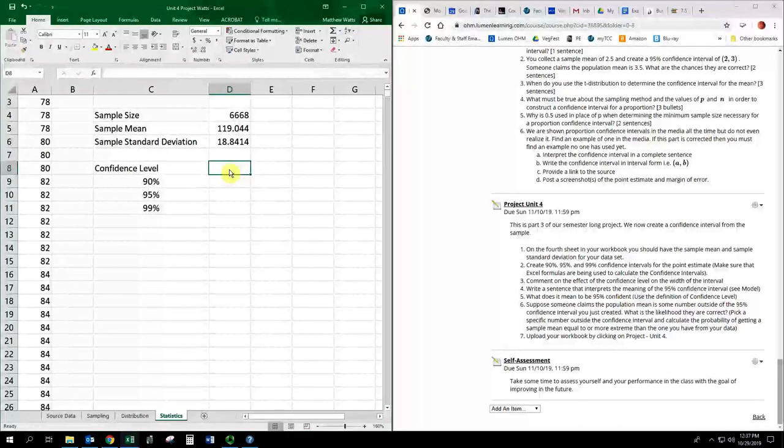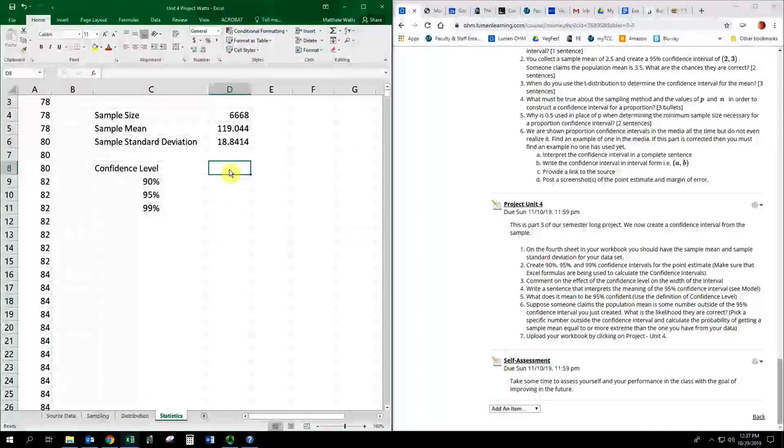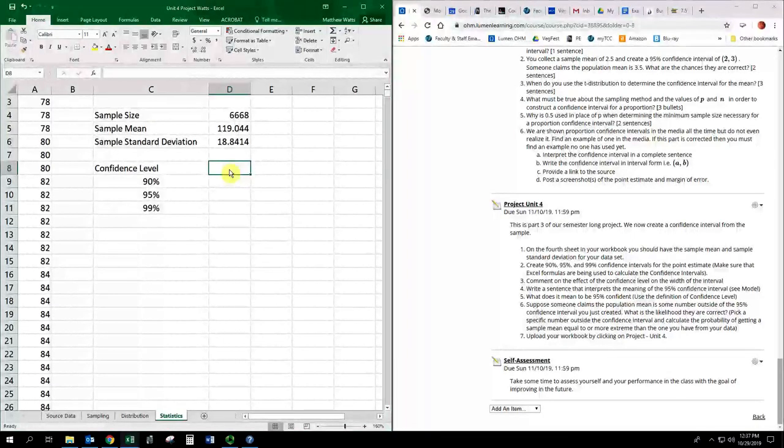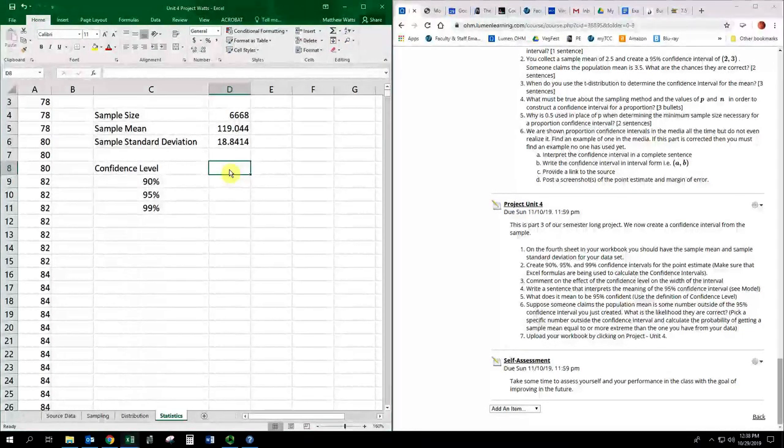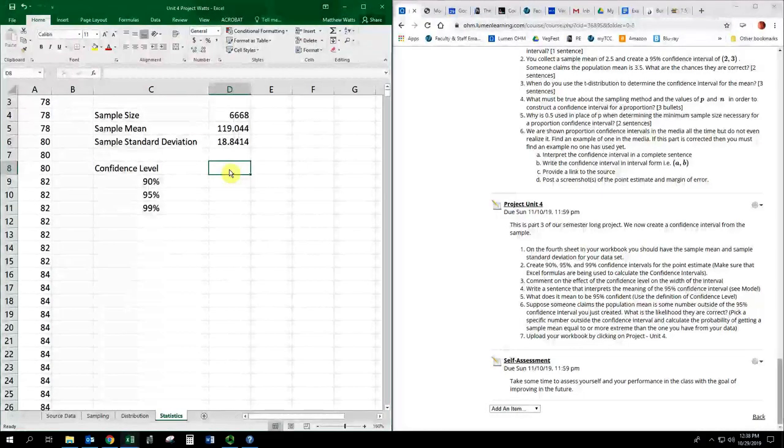So we need a margin of error, and to get that we need a critical value, but really the first decision is to use a T interval or Z interval. Most of the time in real problems, you're using a T interval because a Z interval requires that you have a population standard deviation or an estimate of one. You very well could be working with some data where you did have the whole population in the past and you had the standard deviation from that, and that's a good estimate of your current population standard deviation if you just think the mean has shifted. So there are situations where you'd use a Z interval, and it's also a good approximation. We're going to see that with a large sample size like this, the Z interval is really close. But for almost everybody in this class, I believe the T interval is the appropriate choice. So I'll be using the T interval approach here.